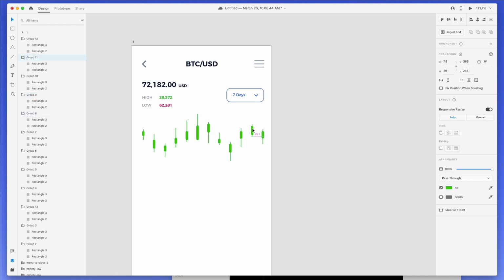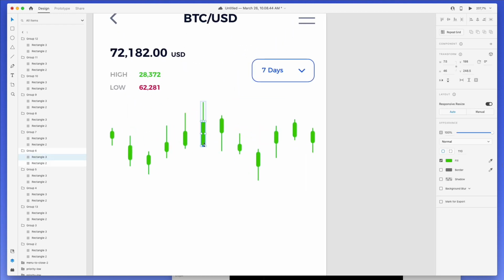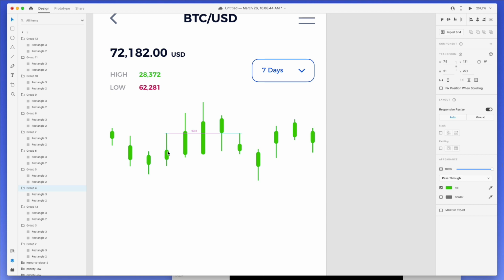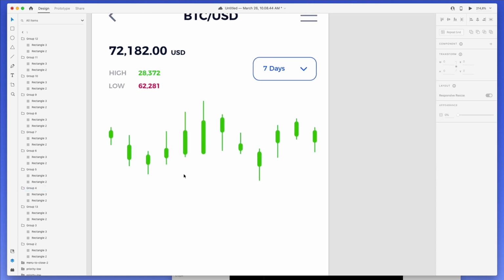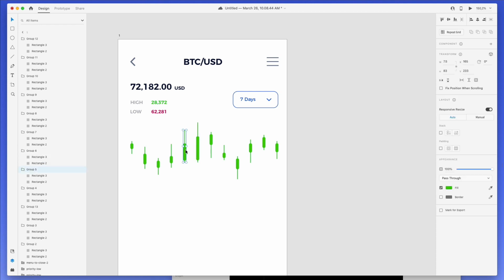So maybe doing something around these lines could actually help us. Maybe this one is going to be bigger, and this one as well. So let's go ahead over here, and overall this is looking pretty fine.